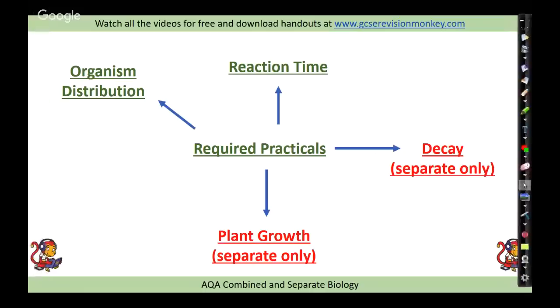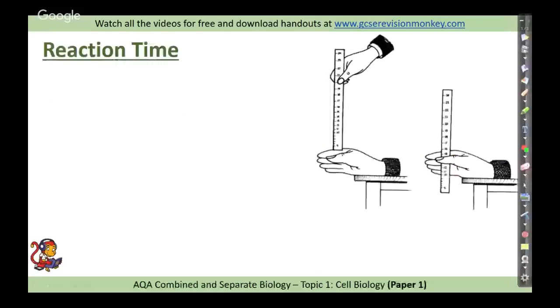So one way to measure reaction time would be to use a computer game and get the computer to record the time it takes for you to respond to a certain stimulus on the screen, like there's a sheep one where the sheep are running across the screen and you have to stop the sheep at a certain point. Or you can do it practically using the ruler drop method. So you need to be aware of this one as well.